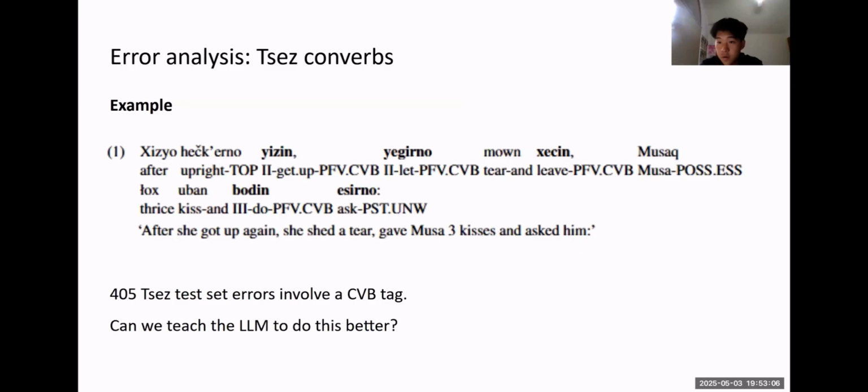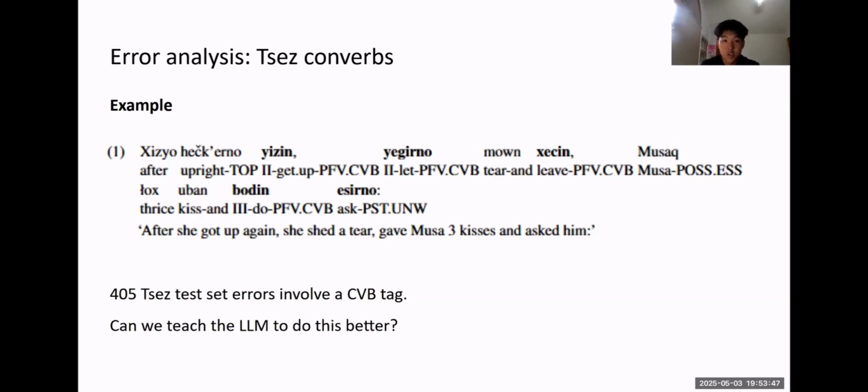So we also discovered another sort of intersection of possible research, which is in the language of Tsez. Since the costs of running GPT-4 were a little bit out of our reach, we couldn't really focus on every single language in the SIGMORPHON test. We only predominantly focused on the language of Tsez. And one of the difficulties that came out of this project when we were looking at Tsez was the appearance of morphological syncretism, or like in the usage of converbs. Essentially, there are two different morphological functions, but they're both expressed with one form.